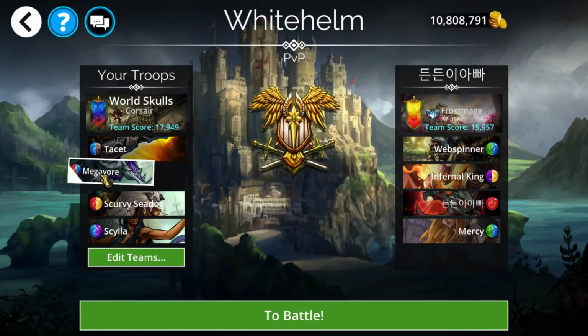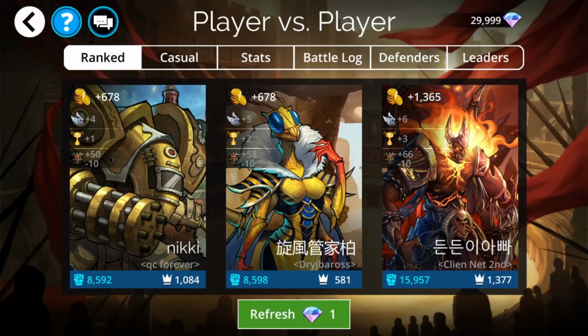You don't even technically need Megavore, it's just there for a little bit of extra speed. The main premise is obviously the bronze-like pistol and the Scurvy Sea Dog into Skyla. As far as what the main team is, the Megavore is just there to help speed it up a little bit. So that's the main premise that we're going to be running for that.